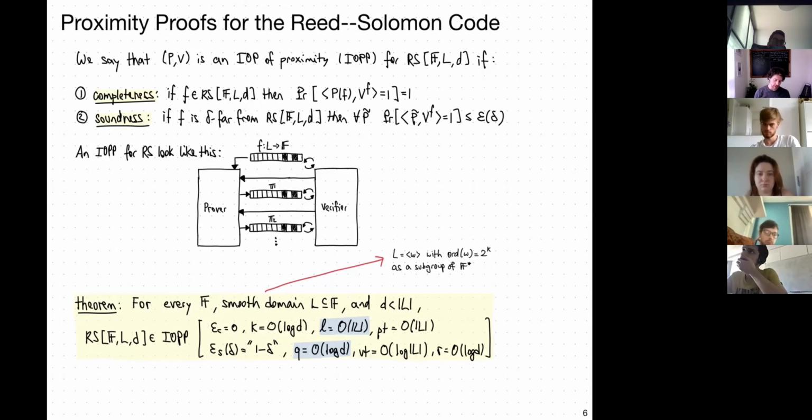And to go over the rest of the parameters, it means that we won't have any error in the completeness, so we just accept with probability 1. The rejection would be, roughly, if you're 1/10 far, then you reject with probability 1 minus 1/10. The number of rounds would be logarithmic. The prover will run in linear time. The verifier will run in logarithmic time. And the randomness complexity would be logarithmic. So all the parameters are as tight and as nice as we can pretty much hope. Okay, so that's the theorem that we see. Let me quickly skim if there are any questions. I think no, but feel free to unmute if you have anything to ask.